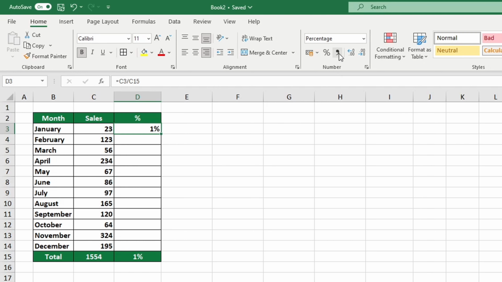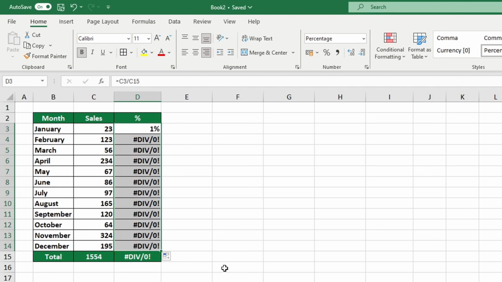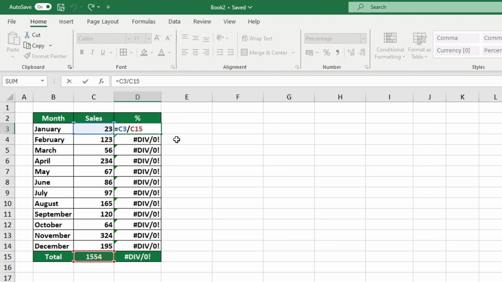If we attempt to copy the formula to the remaining rows and calculate the percentage for the other months, Excel will display an error message. Why is this the case? Excel formulas typically reference cells in relation to the current cell, known as a relative cell reference. The formula in D3 refers to cells C3 and C15, which are relative references that are valid only in this row. By examining the formula one row below, we can observe that the references have been shifted.